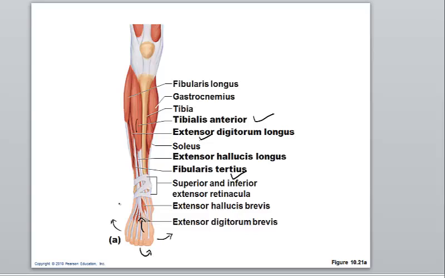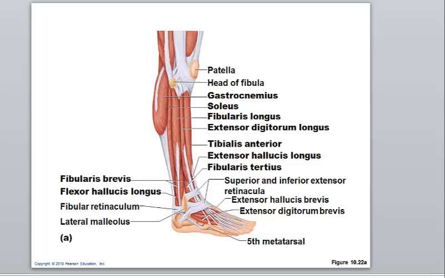And then you have fibularis longus and fibularis brevis. They're all for plantar flexion. Tertius is this one, and that helps in the eversion. Let's look at the other muscles that I mentioned. Fibularis longus and brevis. See if you can see it over here. There it is. Because it's on the lateral side, it goes towards the fibula. Here's your brevis and here's your longus.